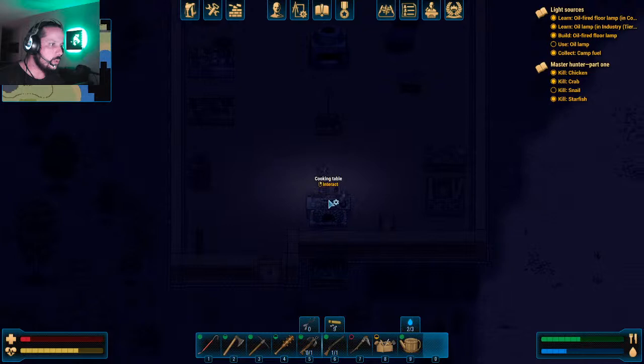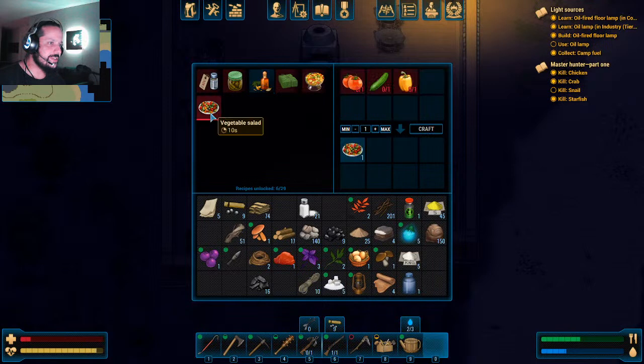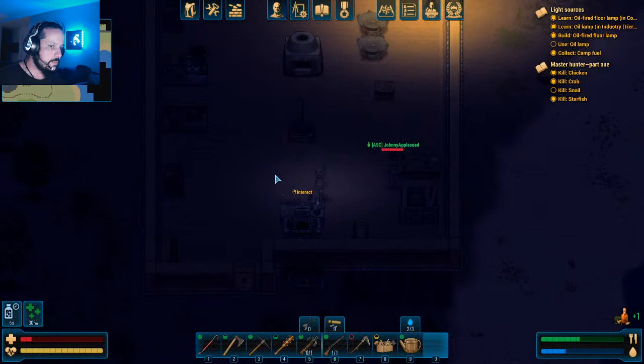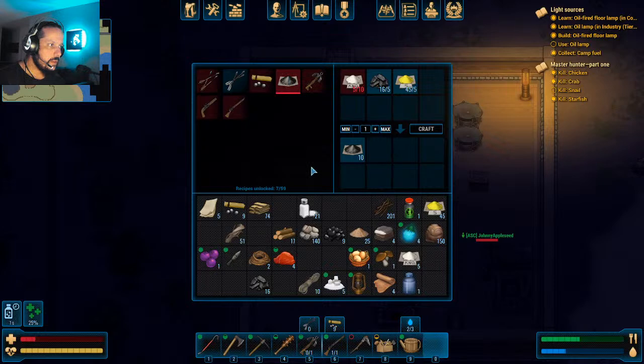Yeah, we can make some pickled cucumbers. Nice. Vegetable salad. Right now I need to make me some more herbal remedies. Well, at least one so I can heal myself up. Oh, what am I stuck on? Paper. Actually, that would be a good idea to make a little bit more paper.